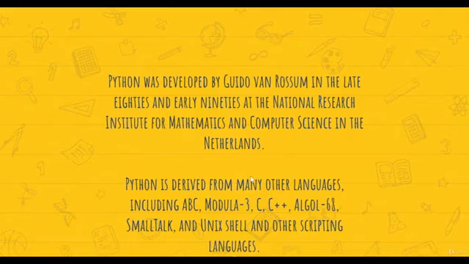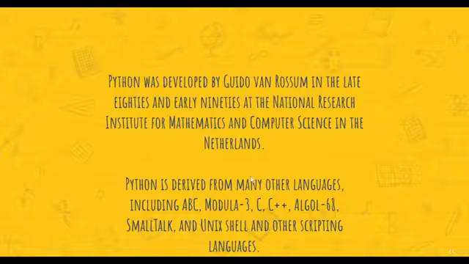So Python was developed by a person called Guido van Rossum in the late 80s or probably in the early 90s at the National Research Institute for Mathematics and Computer Science. It is derived from many other languages, including C and C++, which we usually see in any kind of programming languages that we deal with in the company. And Python is obviously copyrighted, like Perl. Python source code is now available under the GNU General Public License.